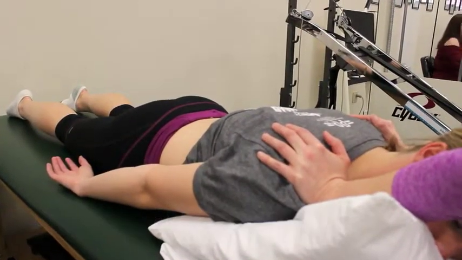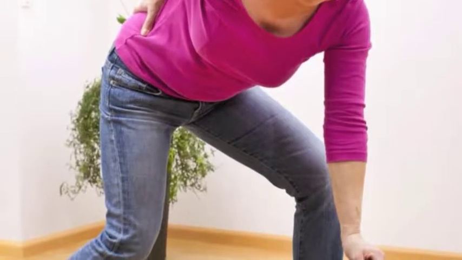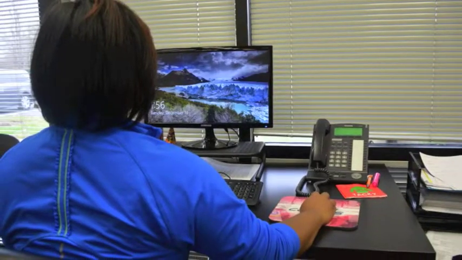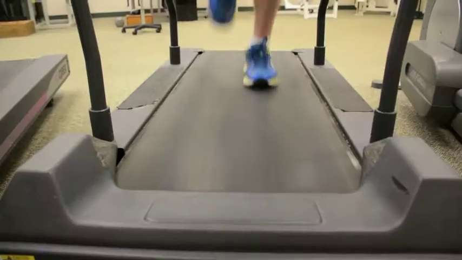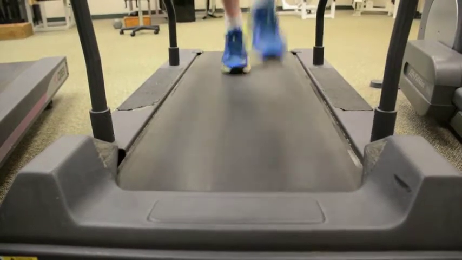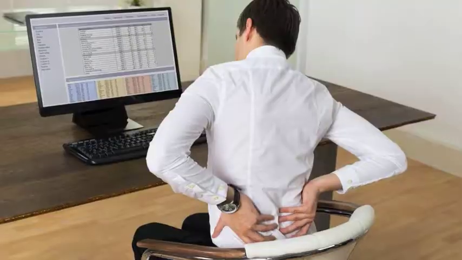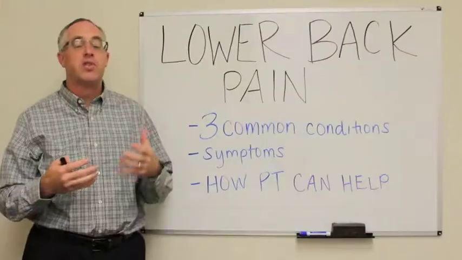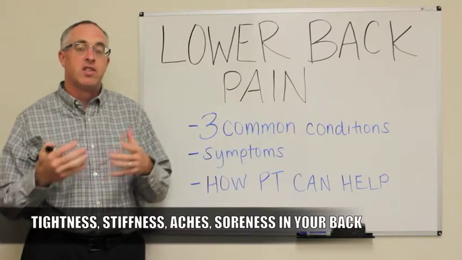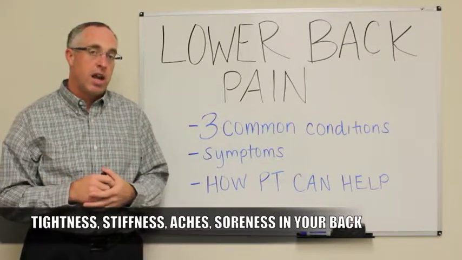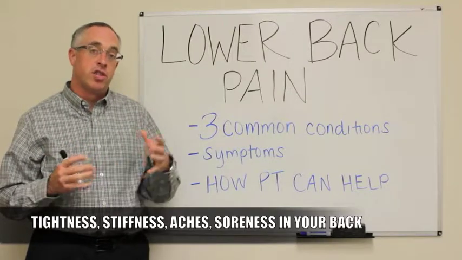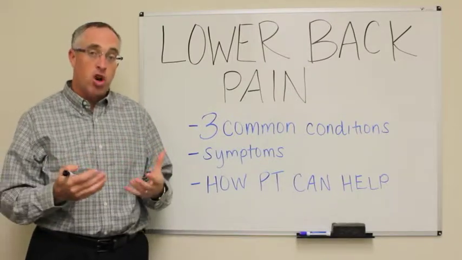But basically what's happening is that you did something, so you bent over wrong, you picked something up that was heavy, you sat too long, you were too active, you ran for a long time, whatever it might be, and something causes a muscle in your back to get irritated. It gets irritated, it gets tight, it gets sore, and that'll generally produce the symptoms of tightness or stiffness, some achiness and soreness in your back. Sometimes if that pressure, that tightness gets enough, it'll start to increase and give you more of a sharp pain.